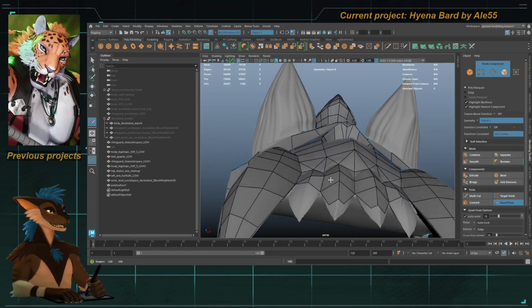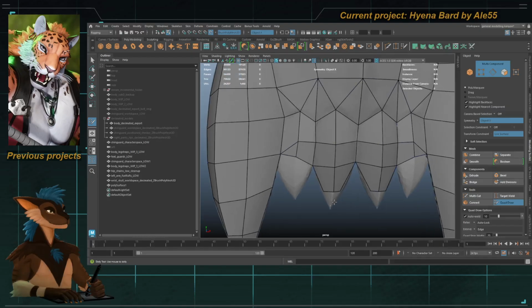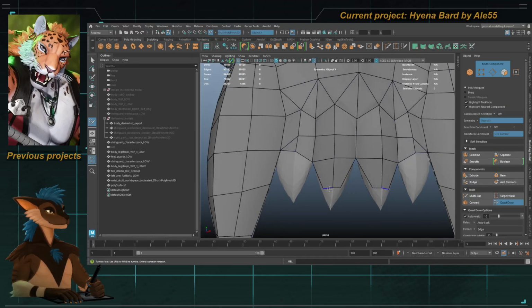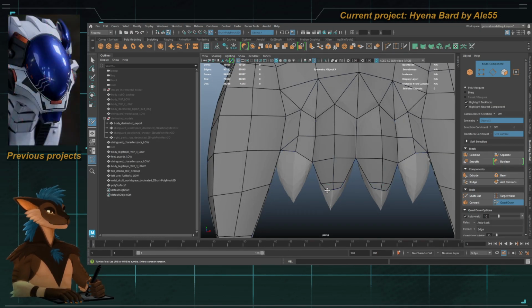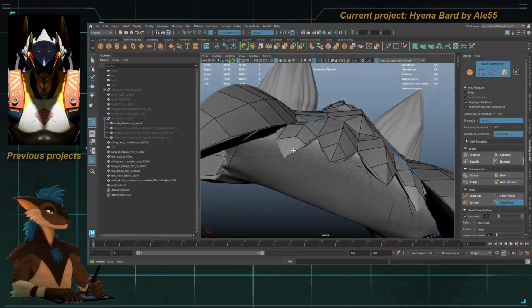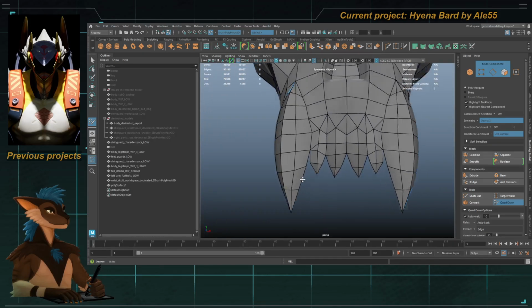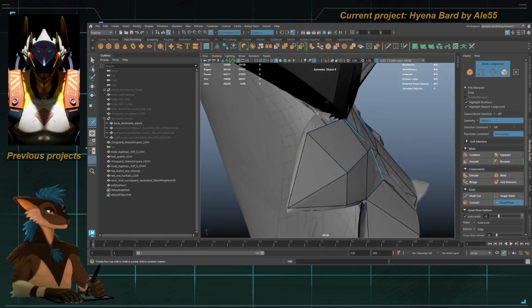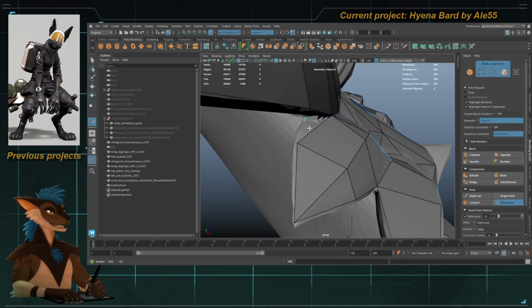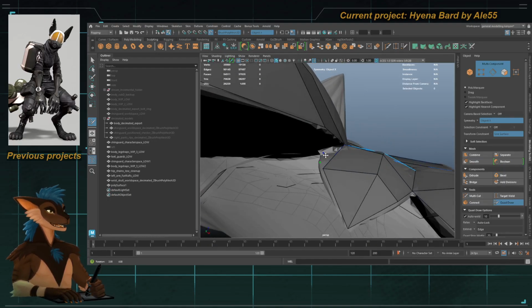Okay, I think these teeth are small enough where we can get away with them just being single plane. A super tiny triangle in here, because we have a little bit of overlap.